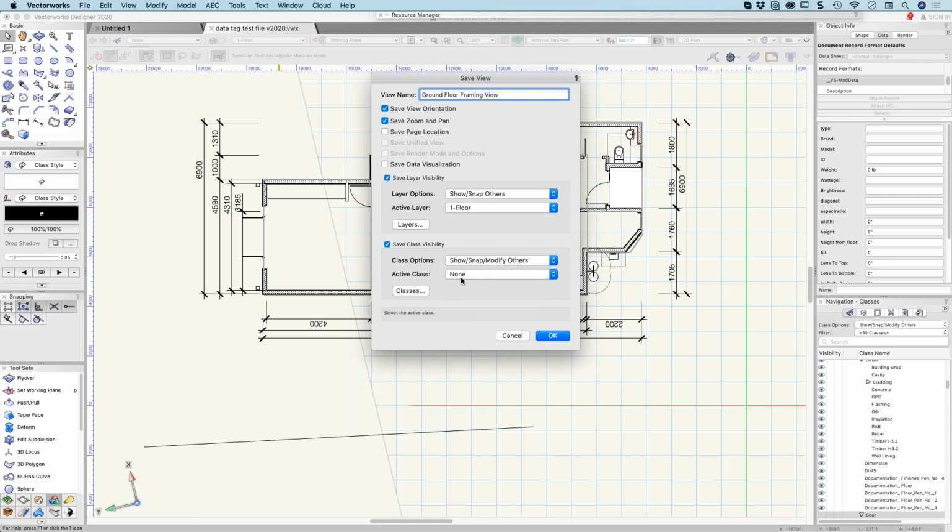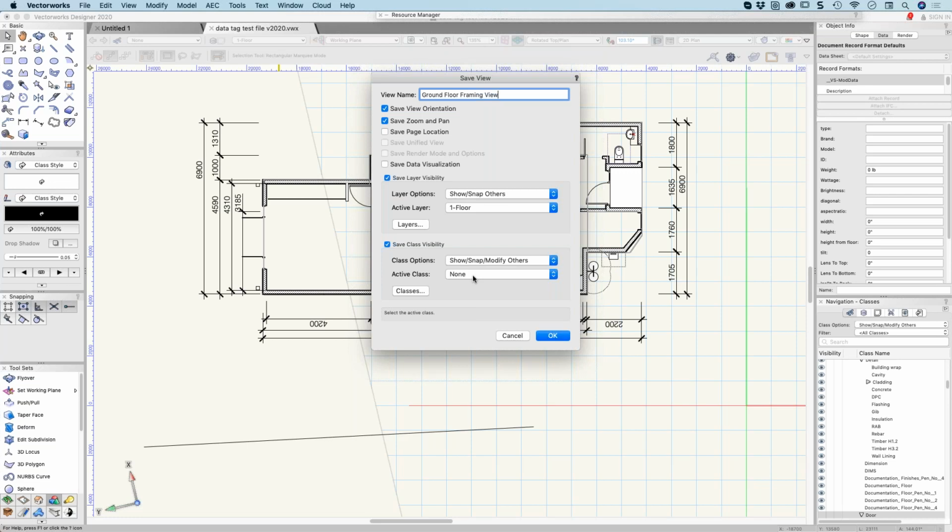Why do I set none as my saved view? Well, I've had a client who set a saved view where I think electrical was turned off. And then she drew an elevation, but she had a saved view that turned electrical on, and she kept recalling it, and it would reset the active class to electrical. So she'd draw her elevations old school, 2D, and then she would use her saved view to call her elevations up, and the elevations vanished.